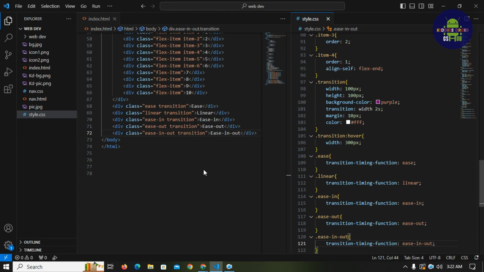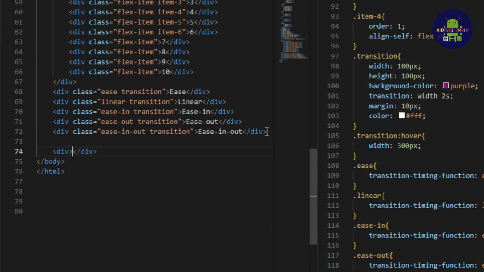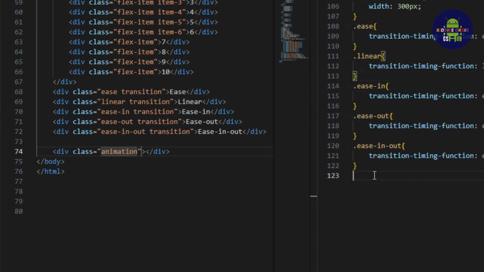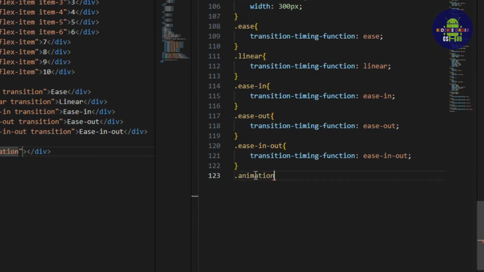All right, so I would just have a div as always, and I'll give this div the class animation. To style it, I'll simply use animation in the background.